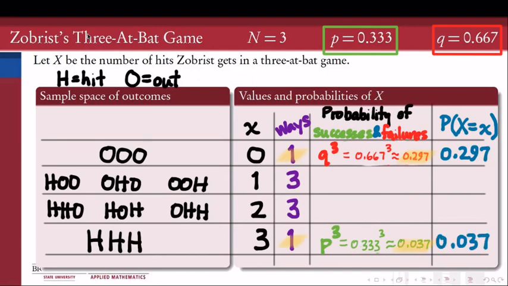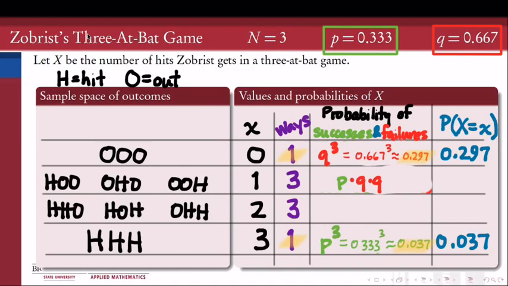And so the story only gets more interesting when we start to shuffle up the number of successes and failures. For example, how likely is it that he goes 1 for 3, corresponding to 1 success in his 3 at-bats and 2 failures? Well, the probability of him getting 1 success, 1 hit, is .333, his batting average, P. The probability of his getting 2 failures, if they're independent, is Q, his failure probability, multiplied by itself once. So P times Q times Q is the probability of him getting hit, out, out. But that's not the only way that he can go 1 for 3. There are 2 other possibilities.